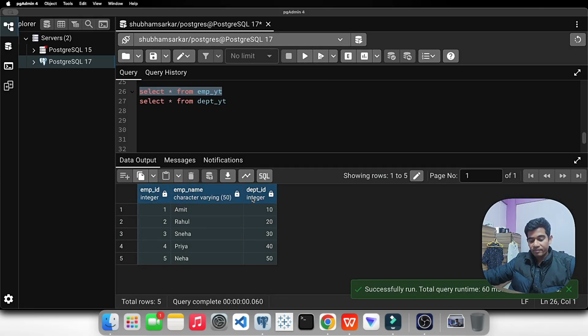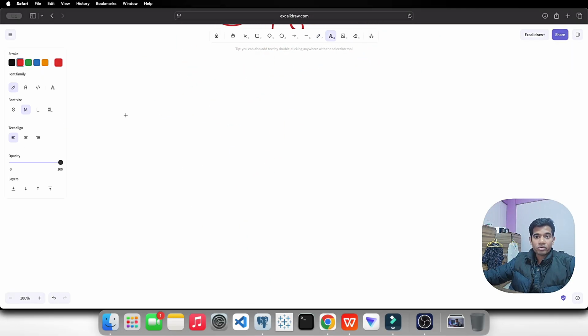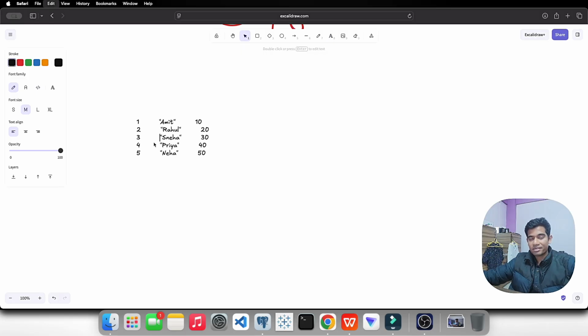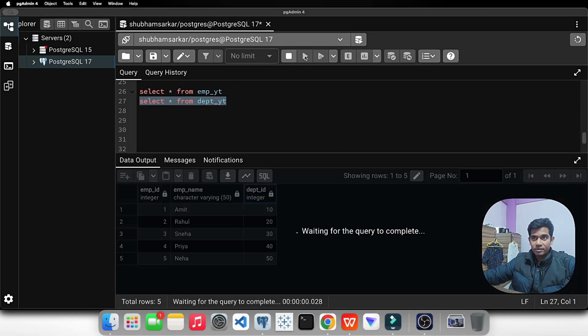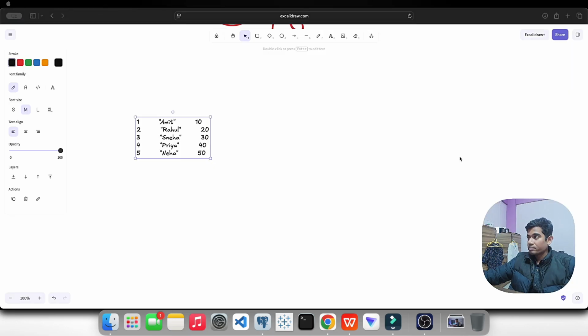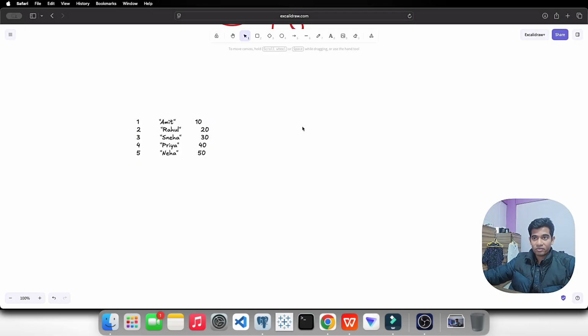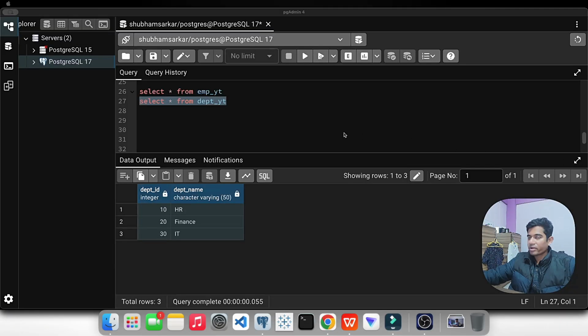Let me copy and paste them into my whiteboard, because we will be taking care of the understanding part using the whiteboard as well. I want the tables present here in front of you so that it is easy for me. Right now it's good.